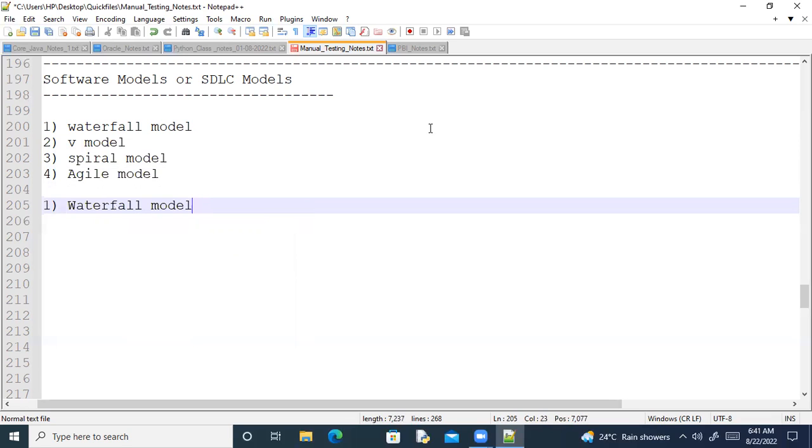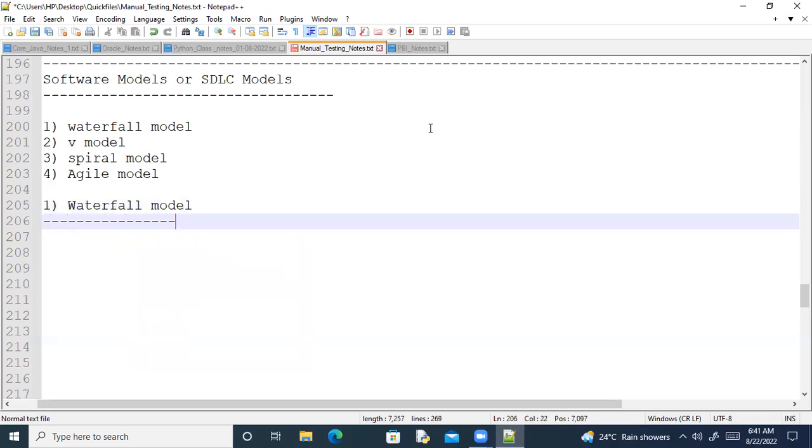What is meant by waterfall model? Generally, if you think of a waterfall, the water falls from very high. Again, the water cannot go back from where it fell. So this waterfall model is also like the same thing.